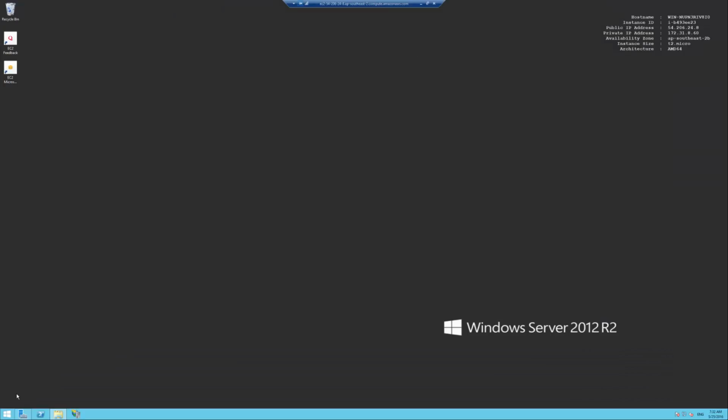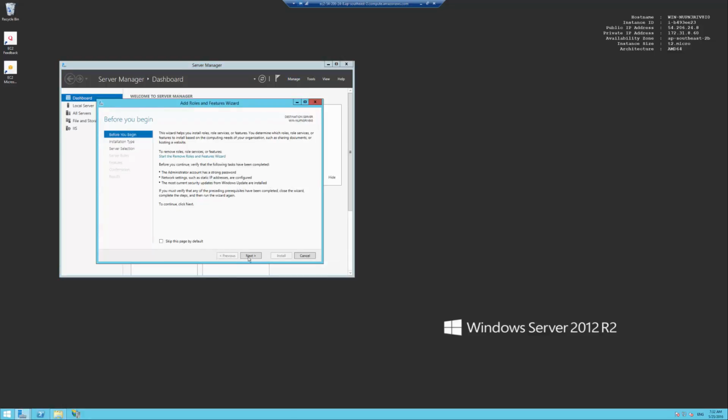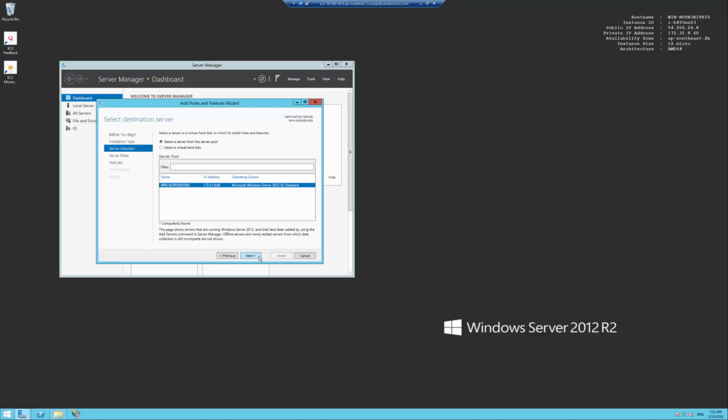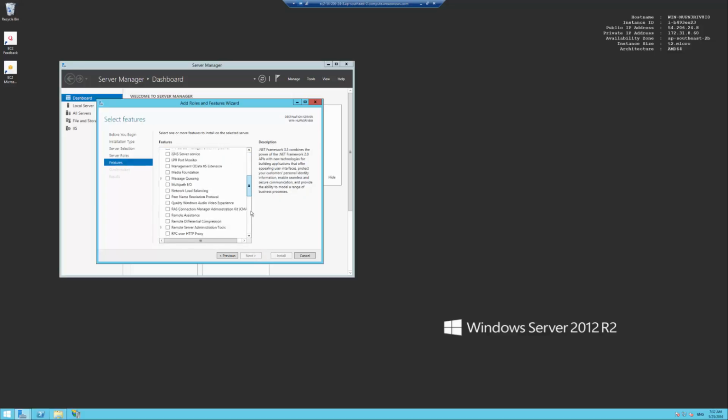Once you have access to your web server through the RDP protocol, we're going to add some roles. Go to Server Manager, Manage, Add Roles and Features, then Next, Next, Next, down to Server Roles and Web Server. You can see I've already installed them, but you will need to install them as they won't be there. You will also need to install the .NET Framework 3.5 and 4.5.